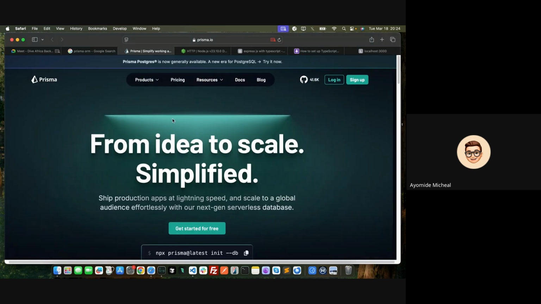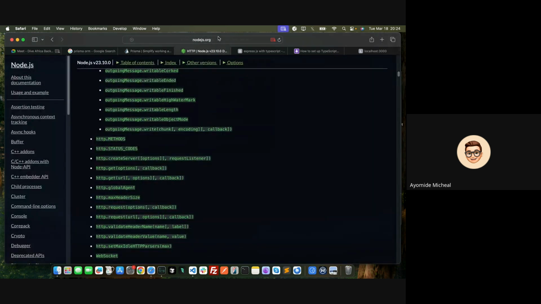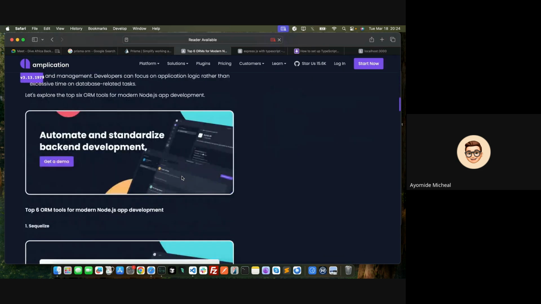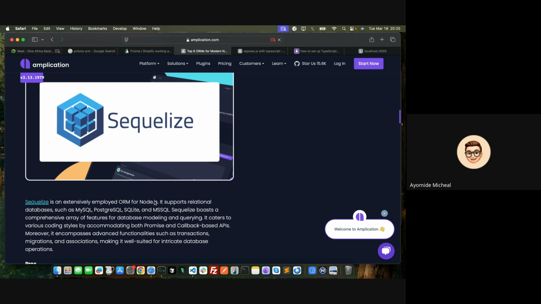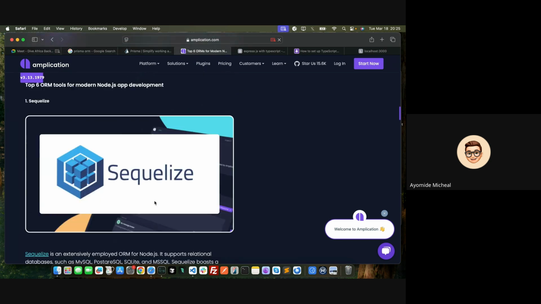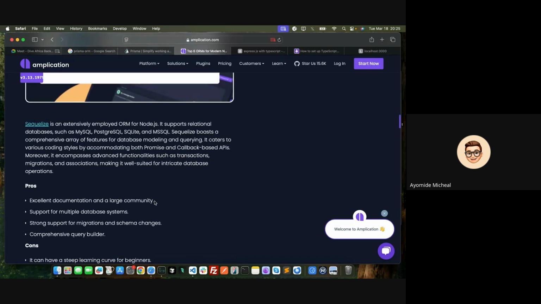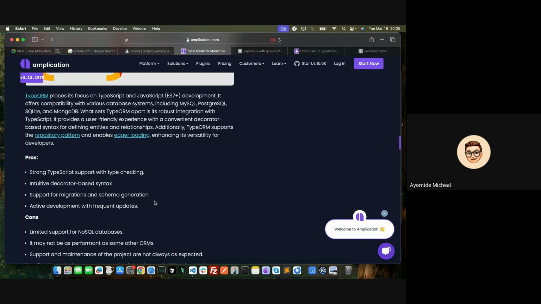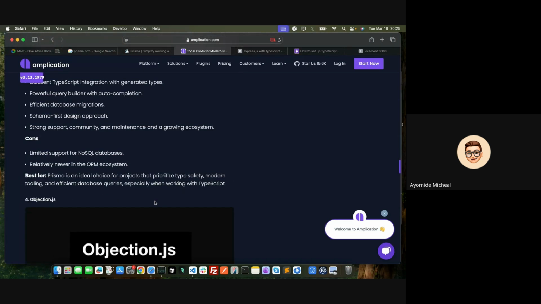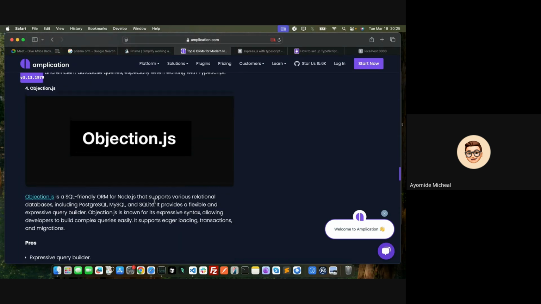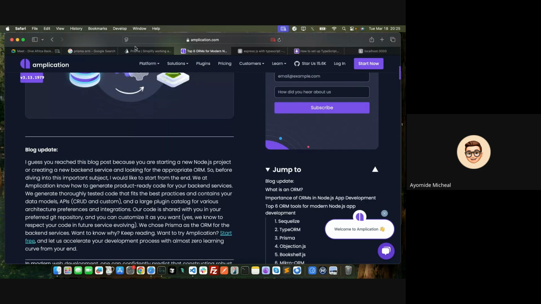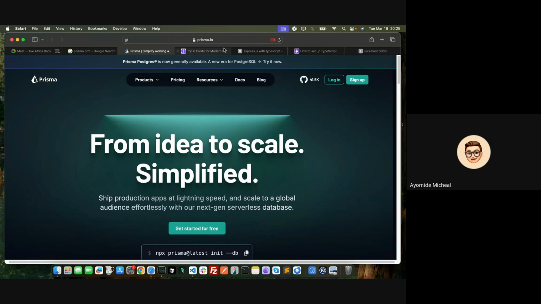So let's go to, this is Prisma ORM. There are so many other ORMs like that. JS ORMs. We have TypeORM. We have Sequelize. I don't think I should use Sequelize inside. We have TypeORM. We have Prisma. We have Objection.js. We have Bookshelf and many others. So today we'll be working with Prisma. Prisma ORM.